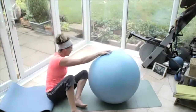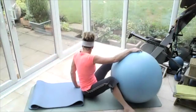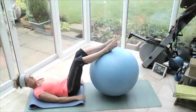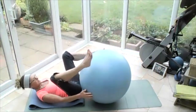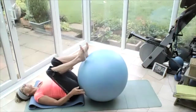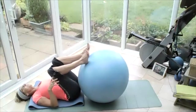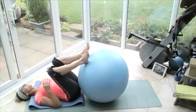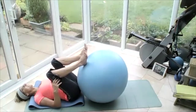Lie on our back on the floor with our feet on the ball. So, legs out, legs onto the ball. Have your knees bent to start with. Pull the ball in towards your bum. It doesn't matter if you have the heels on the floor, just relax with the ankles. So breathing in, roll those shoulders up to the ears, down and back, slide those shoulders down towards the waist. All of those ribs are pushed into the floor, lower back slightly lifted, bending at that hip.